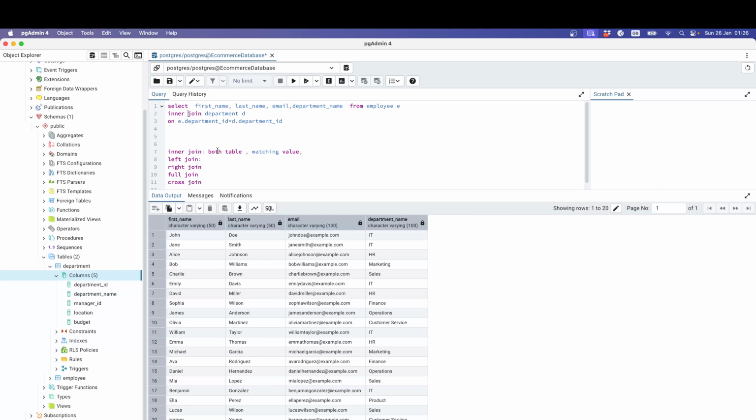Okay, the next one is the left join. It retrieves all records from the employee table and matching records from the department table. If no match is found, then null is returned for the department. Okay, let's try. And we have Sam and just left join.